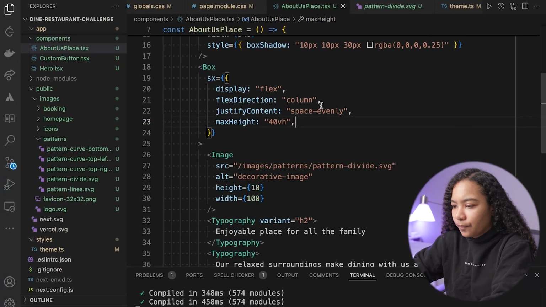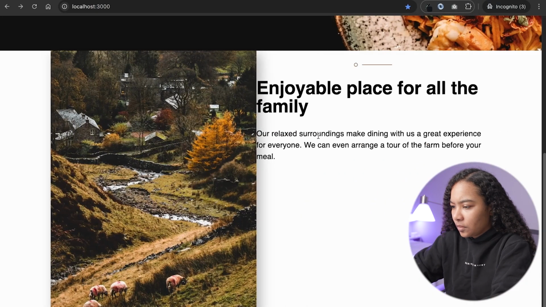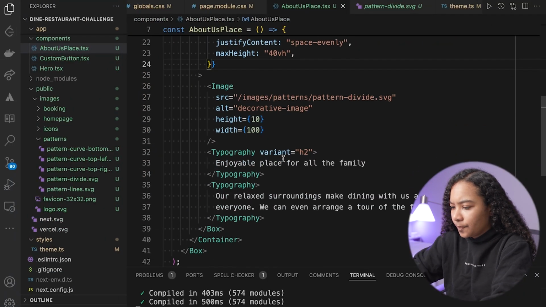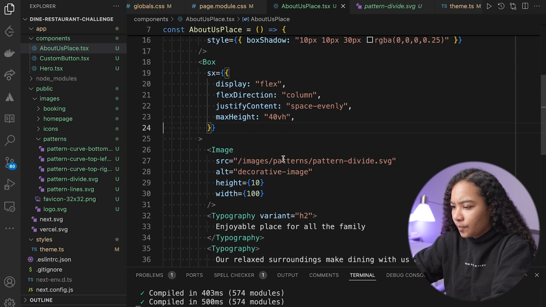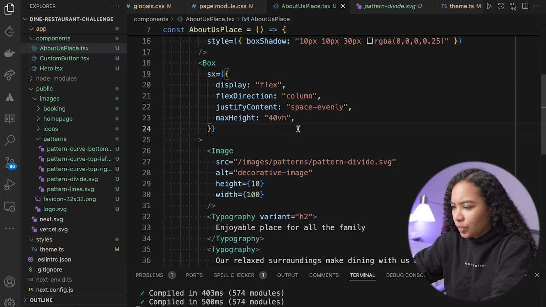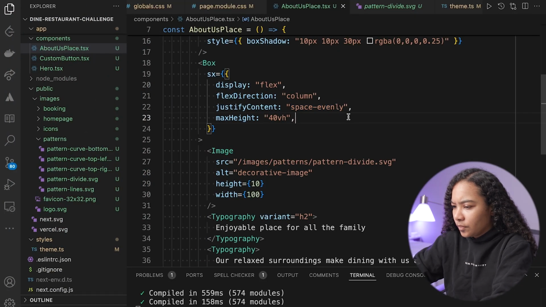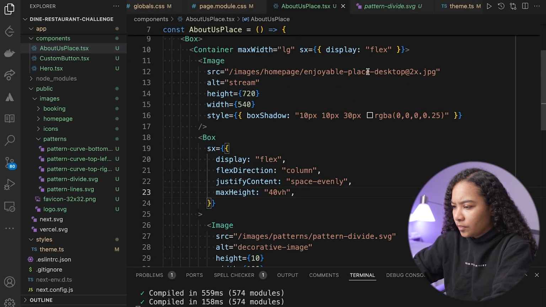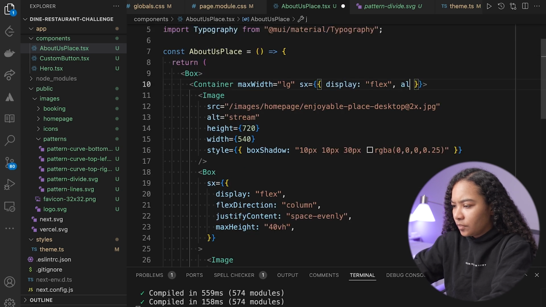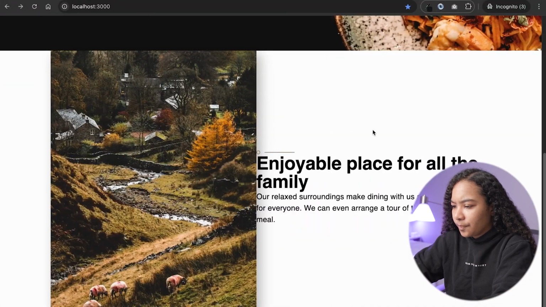And then we're going to say align item center. Or no, not align item center. There we go.